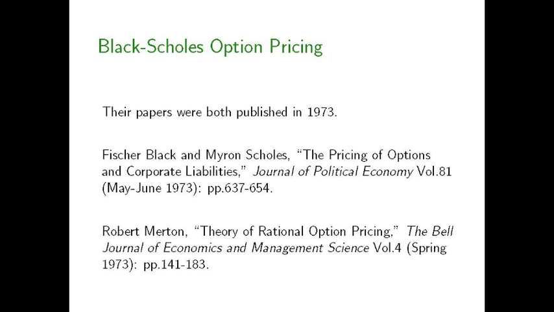Here are the two famous papers, published one right after the other in the early 1970s. The Black and Scholes paper appeared in the Journal of Political Economy in May/June 1973, and Merton's in the Bell Journal of Economics and Management Science shortly thereafter, also in 1973. Notice that the publication of these two papers predates the articles we discussed in part two by Breeden and Litzenberger and Bonds and Miller, which appeared in the late 1970s.